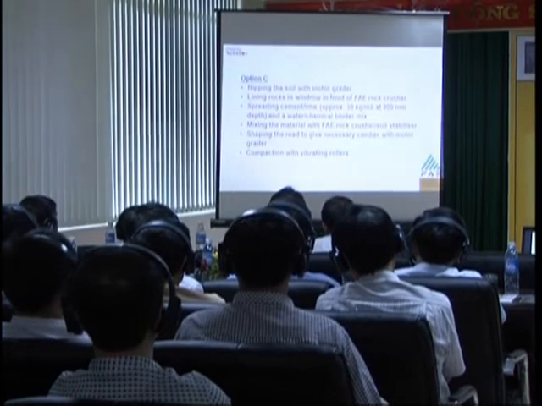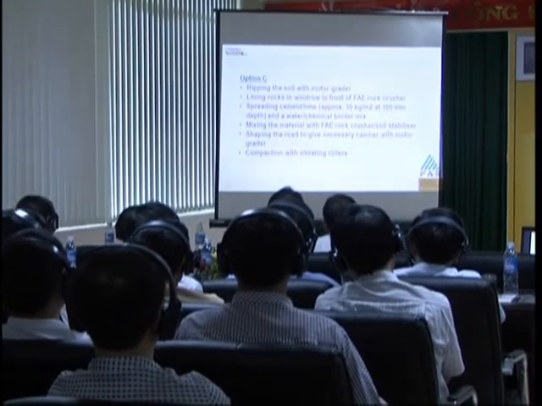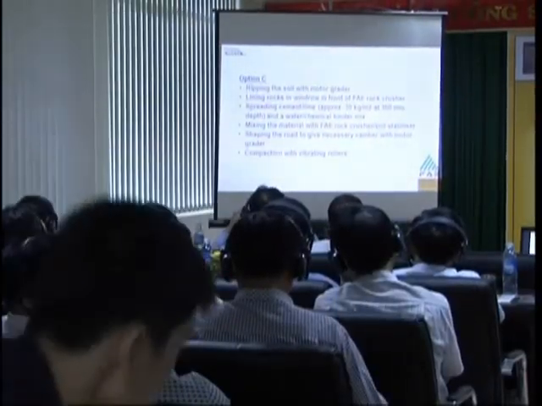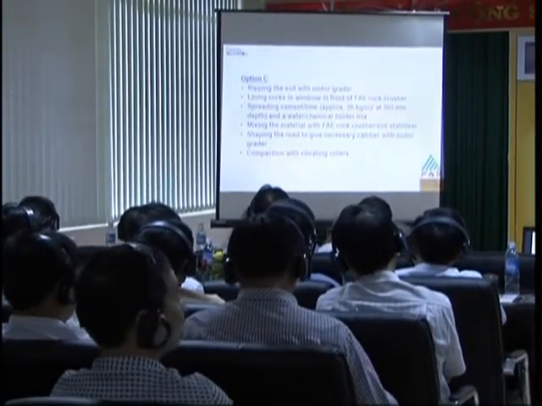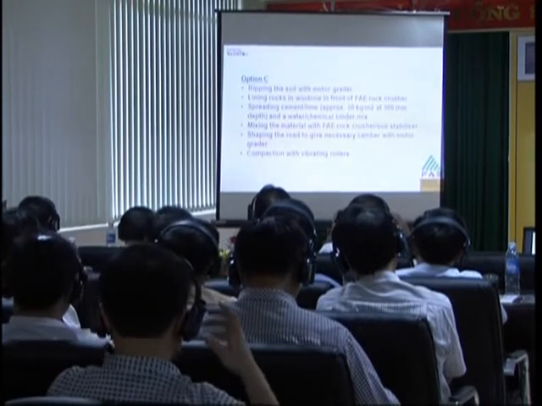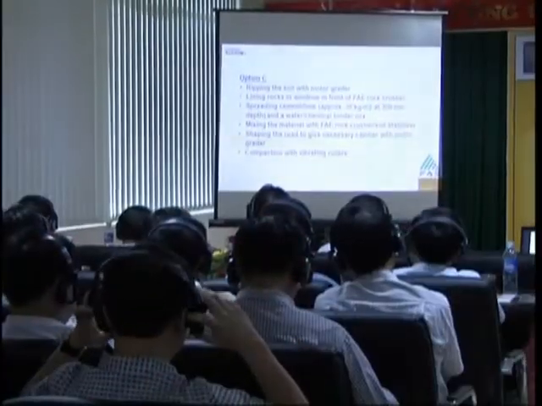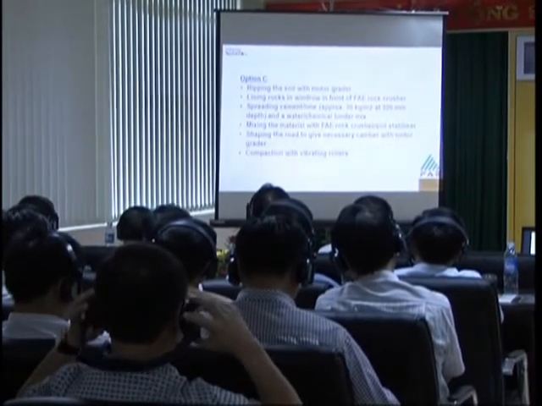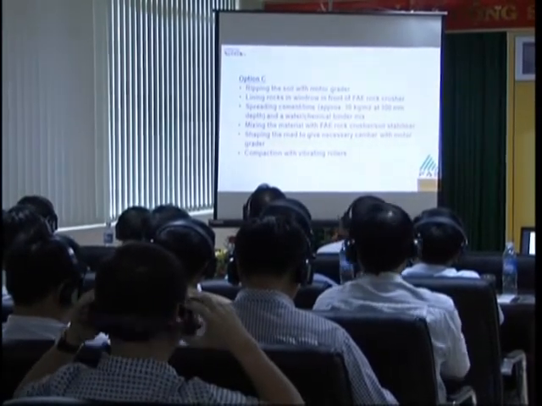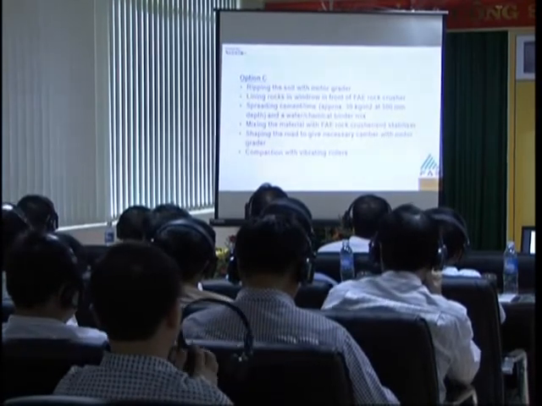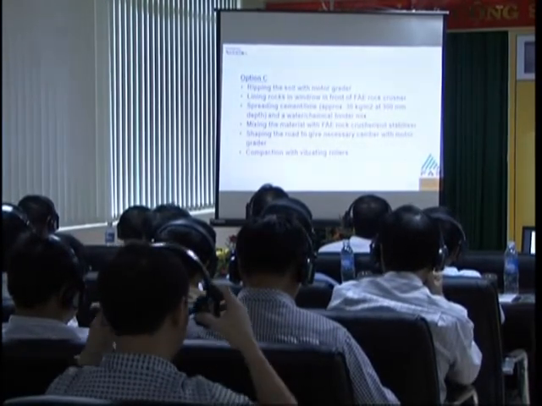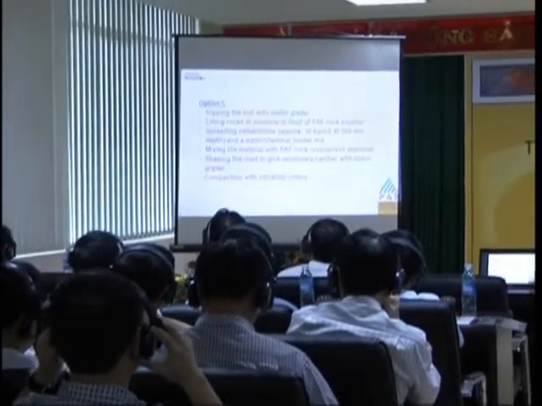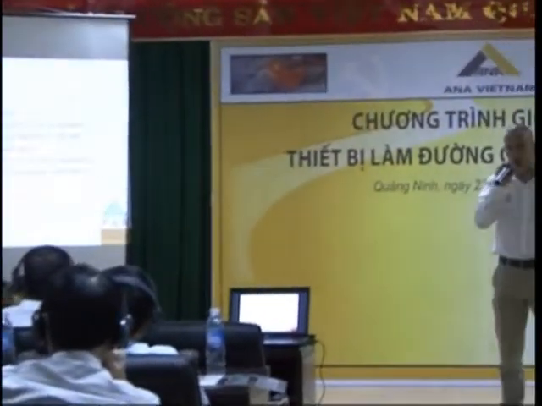Option C. Option C is similar to option B, of course, but on top of cement or lime, you also add some chemical products. There are some chemical products on the market that are mainly polymer-based chemicals, which act like a glue. They make a glue reaction, a hot reaction, and combine everything together. They make the road very, very strong. The road is similar to a cement road or asphalt road, but it's no asphalt.